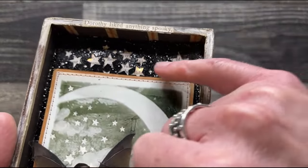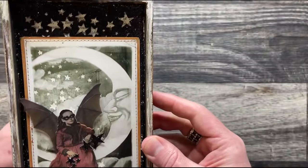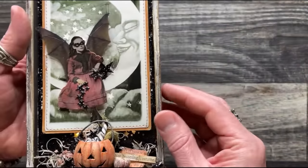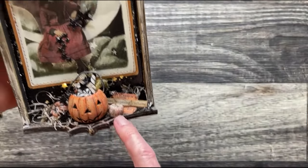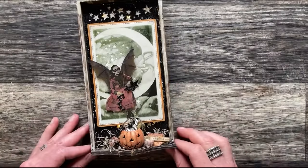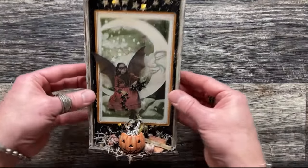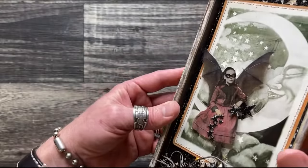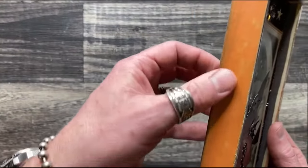But incorporating things like your dies, right? If you have your favorite die cuts that you want to cut out those stars so you can backlight them, I think that's beautiful. I think that layer, as I mentioned, a lot of the paper dolls can just sit on that moon, and then just having the candy pieces. But again, this is about telling that story, even if this is just about some sort of fantasy or nighttime dream or dreaming of candy. But the technique of altering things to fit and tell your story, that's what it's all about. Very, very beautiful, Jan. I love that.